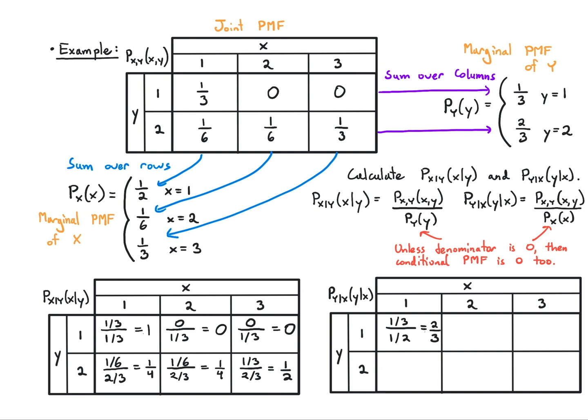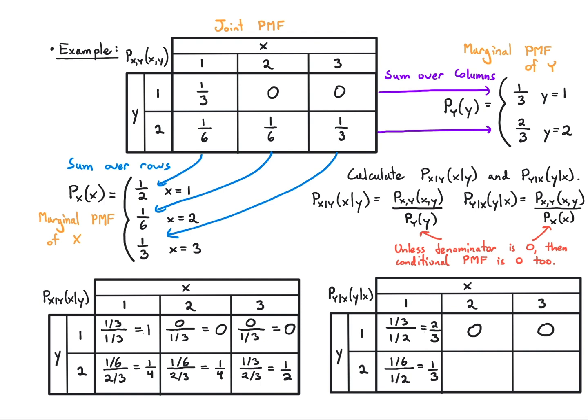Now I proceed downwards. I pick up a sixth from the last entry in that column. So I get a sixth divided by a half, which is the marginal at 1 for x. So I'm going to get 1/3 for this probability. Okay, now we're used to these calculations, so I can see that for the next 2 entries of the joint PMF, the 0 entries, I'm just going to get 0 because I'm putting 0 into the numerator. So this 0 here just becomes a 0 in the conditional PMF, and so does this one. So I don't need to worry about those.